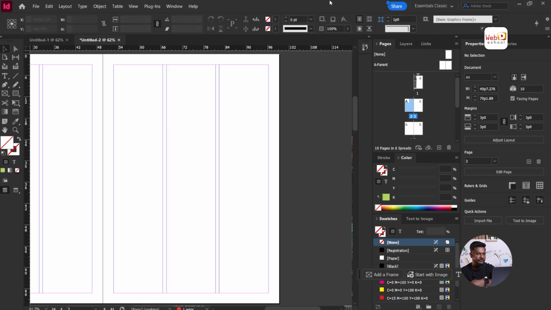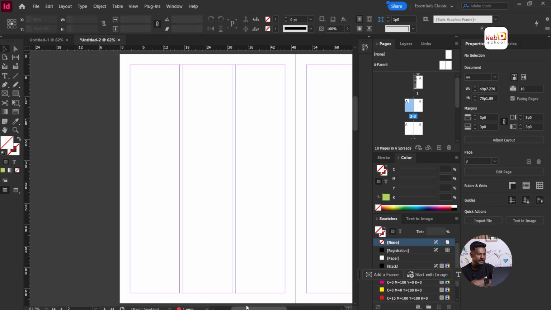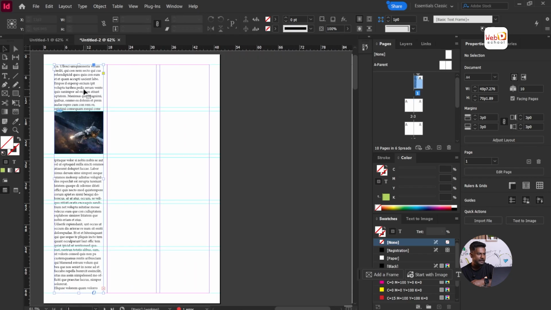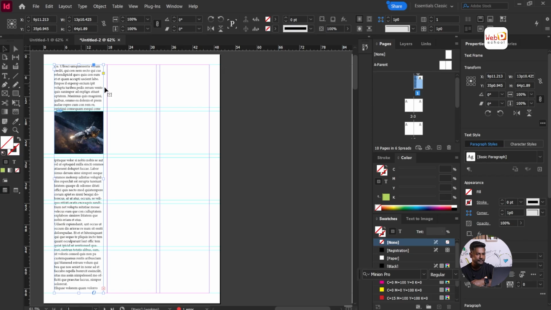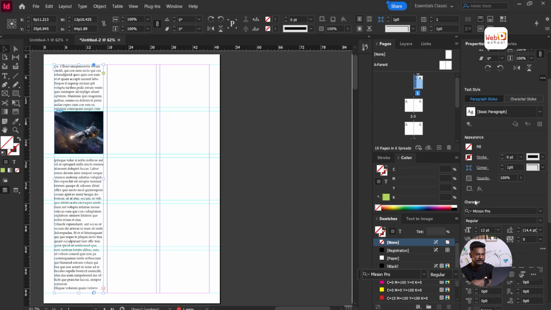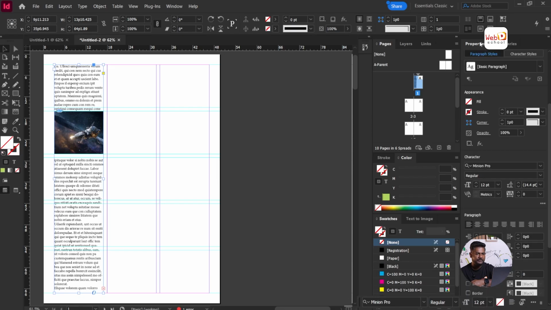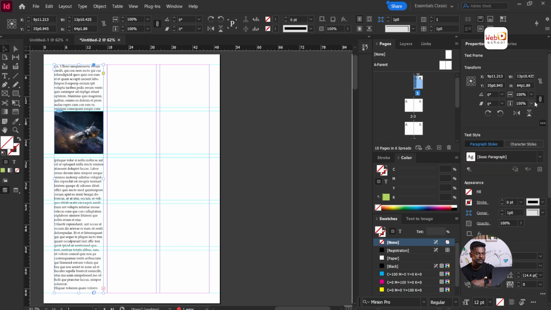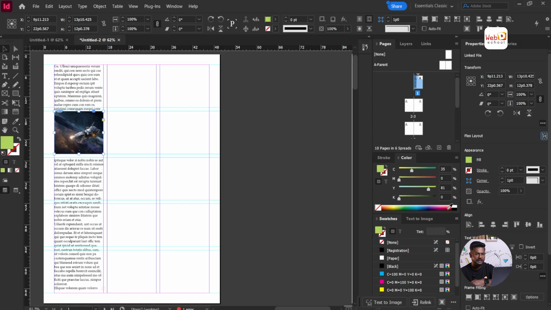So in Properties, you have multiple options available for multiple panels. For example, if you want to see the Pages panel, you can open it as a separate panel. If you want to see the Character panel, you can directly type it and use it as a property panel. So when I select this text paragraph, you can see there you have a Character panel as well as a Paragraph panel. So every panel will be quick access in the Properties panel. This panel will keep changing from time to time when I select different objects like text or image. So now when I select an image, it will automatically change into Text Wrap, Align and Appearance.